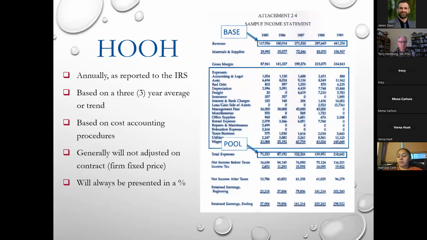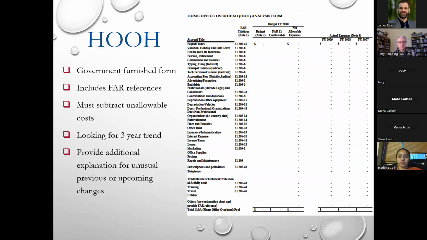How do you charge the government for that? You're going to figure out what your percentage is. For every direct dollar I have to mark it up 30%. That pays the lights, that pays my salary. And how you get that number, of course, is looking at your revenue, dividing your expenses by your revenue and coming up with a percentage, okay? It will never be a set dollar. It will always be a percentage. We're going to talk about that a little bit.